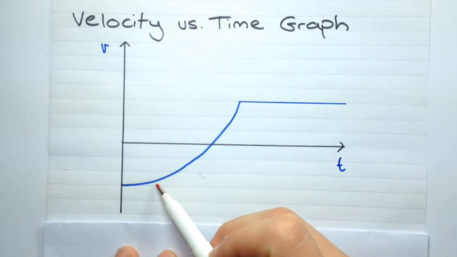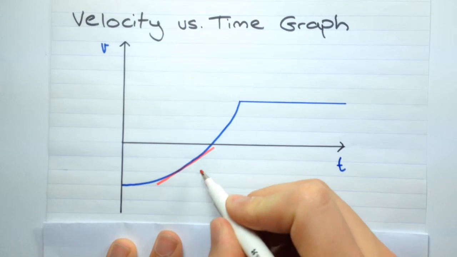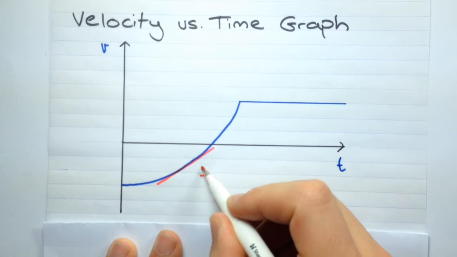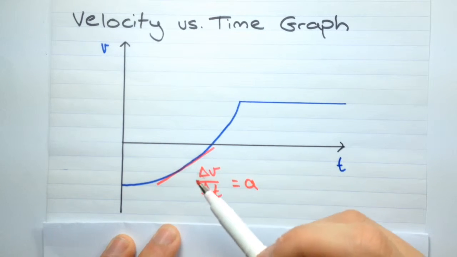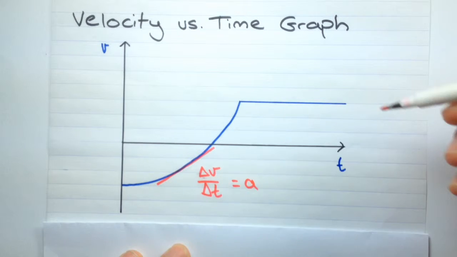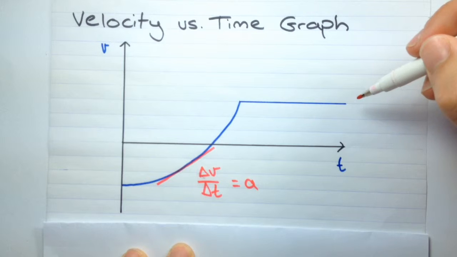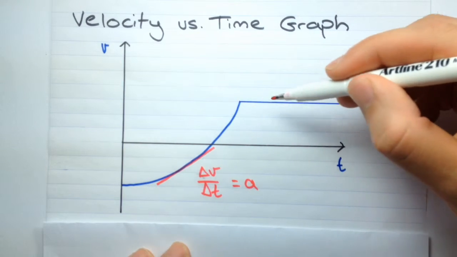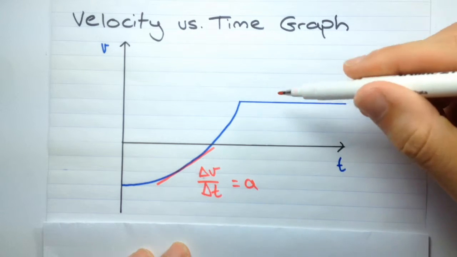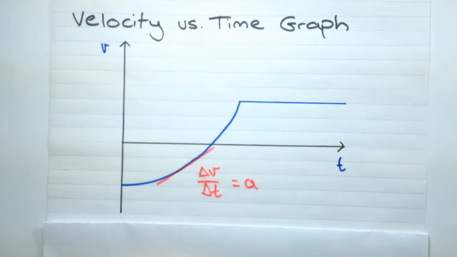Here again, if we look at the slope of the velocity time graph, what do we know about the rate of change in velocity? It's actually acceleration. So the slope of this graph is actually the acceleration of the body. Now we can see here the slope is negligible, or zero here, which means that the velocity is actually constant. So this line here represents a constant velocity, which means no acceleration, which makes sense because the velocity is not actually changing. So that's the velocity versus time graph.